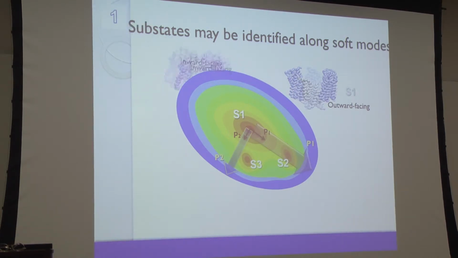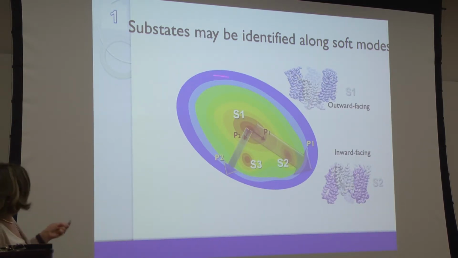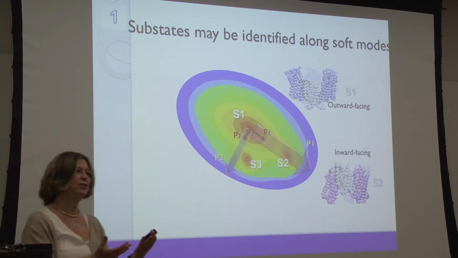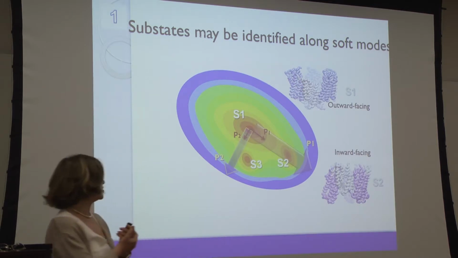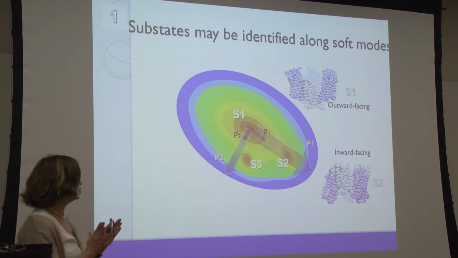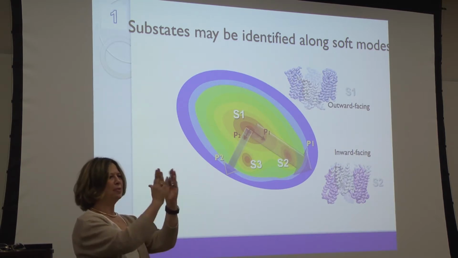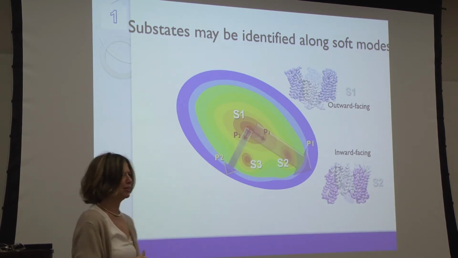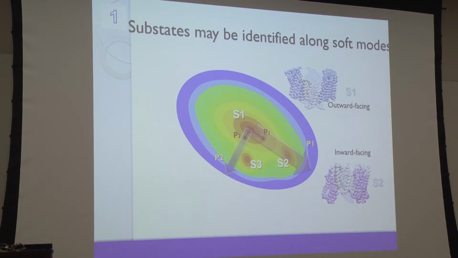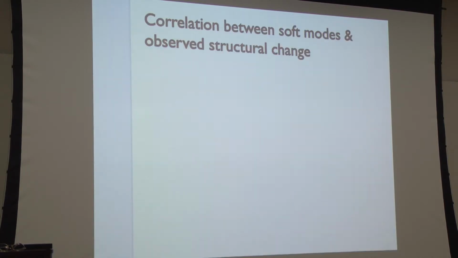So the question was, we would like to see whether, you remember this diagram from yesterday? This is one substate, outward-facing substate, let's say. And suppose this is the inward-facing. And can we really predict that we are going from here to here with the help of one dominant soft mode? Okay, that was the question. And we already knew that it would not work because we have this type of motion. We don't have this vertical movement you've seen already, right? There is something missing.